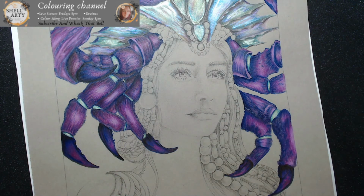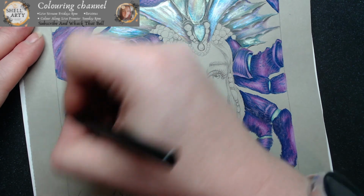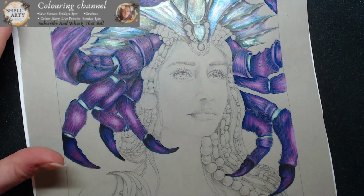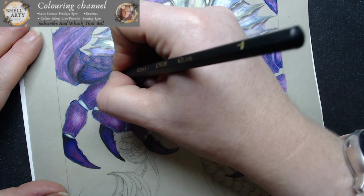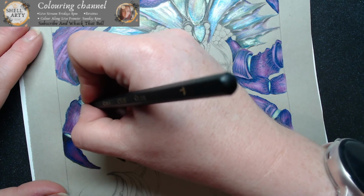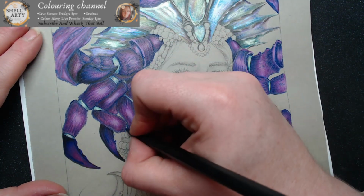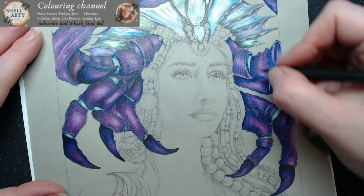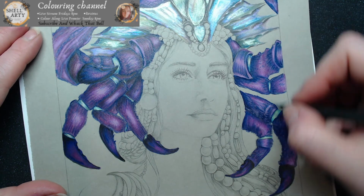I'm just going to take Grape, which is a dark blue, almost purple, and I'm just going to flick some of that in, just to give it some definition for the mother of pearl bits. I'm going to flick that in each one of them, just a tiny little bit, nothing major, maybe 1 or 2 flicks either side, as you can see what I'm doing here. Flick, flick, flick.